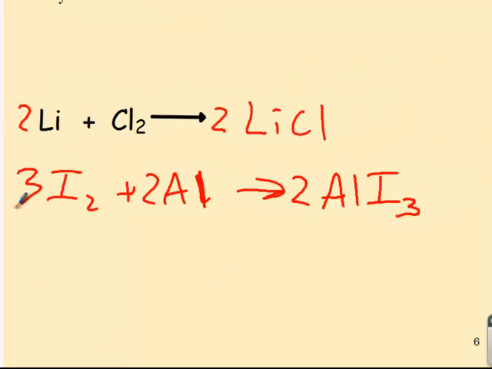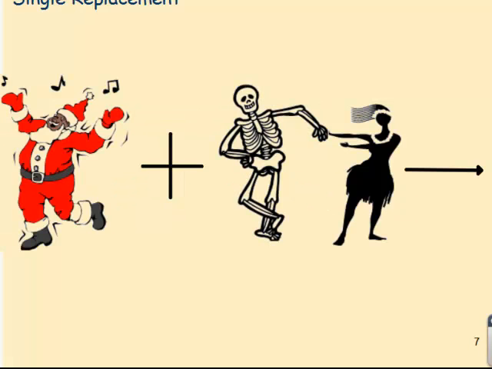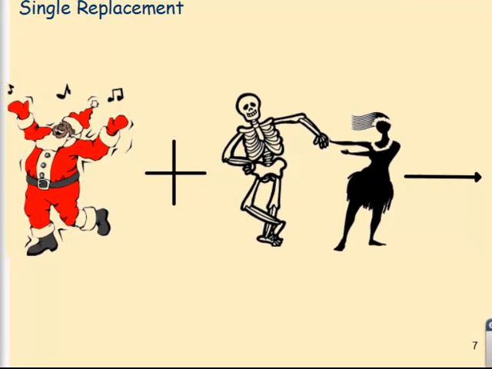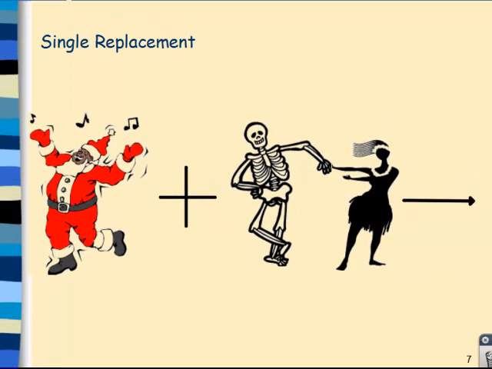All right, so now we go into the next type of reaction. The next type of reaction, we have to introduce another character. We have our drunken dancing Santa. But he is going to represent a positive ion again, a positive ion. He's the boy. So we go boy. And over here we have boy, girl.